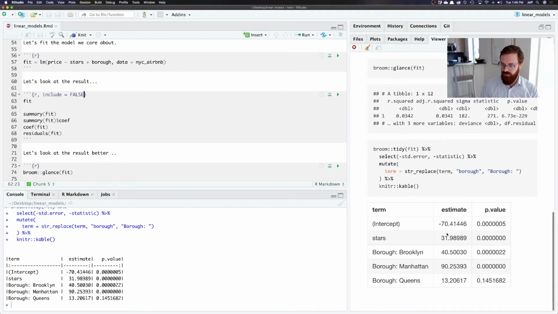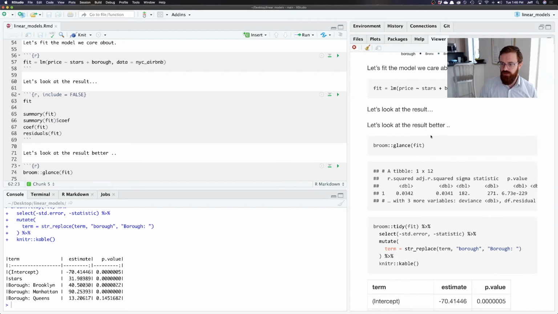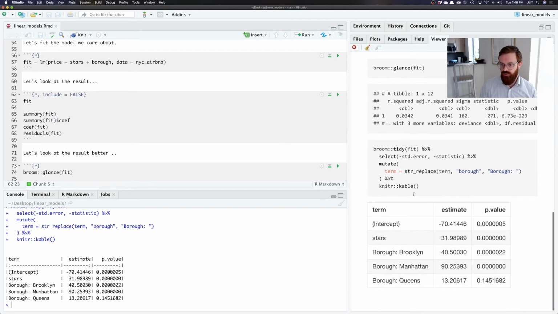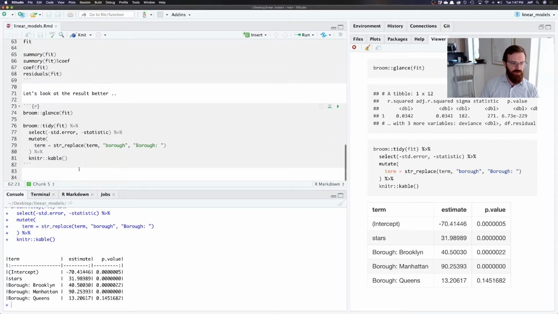All right, great. So this is better. I get the model fit here, a glance version of things, and then when I tidy up the output using broom tidy and export the result as a table, here it is. So that's all pretty nice. I might change that a little bit more if I were being real careful and just say digits equals 2 or 3, because you don't really need all that level of detail. Okay, is everything making sense so far?